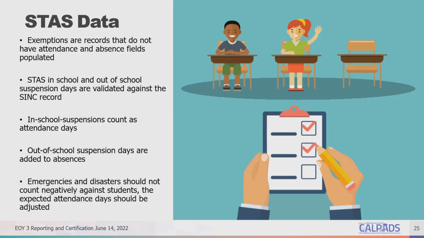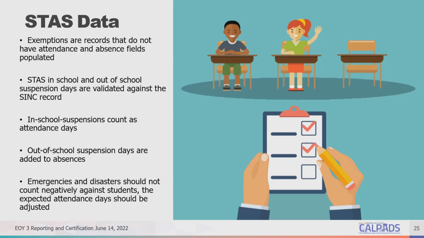All we're saying in that bullet is, anytime the school is closed, whether, I think in 2020 we had COVID hit and every school district pretty much shut down, at least for some portion of the year, you had to change your expected attendance days. You didn't want to have students absent from March to June or April to May, whatever period of time the school was closed. And so you would have an adjustment in the expected attendance days.